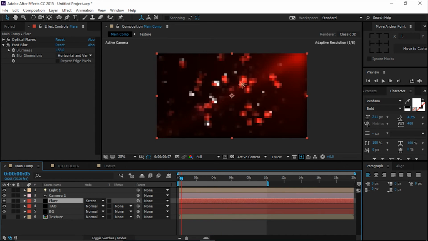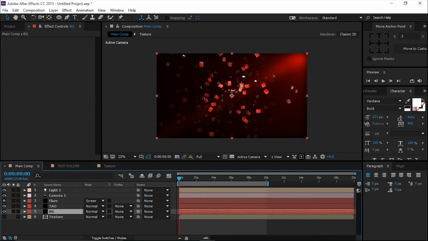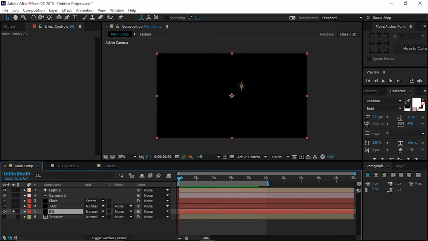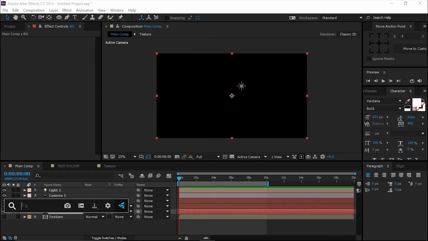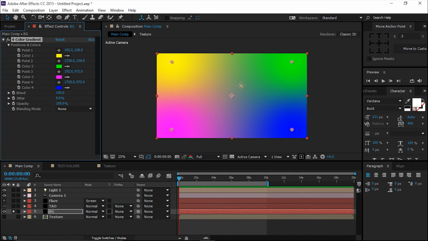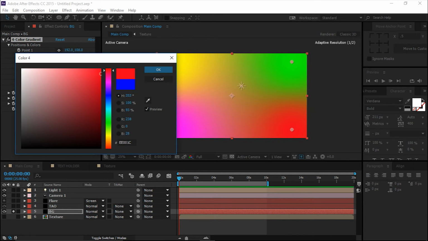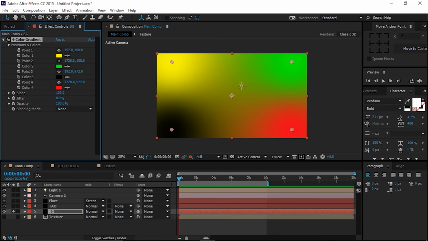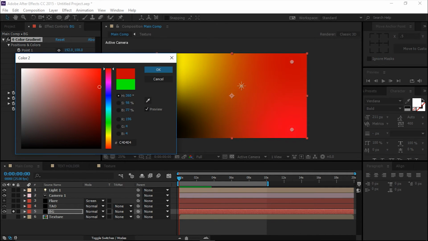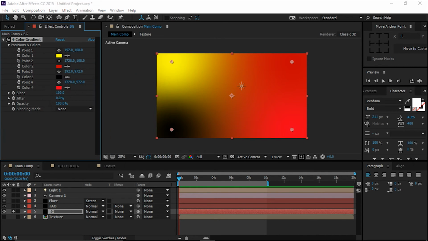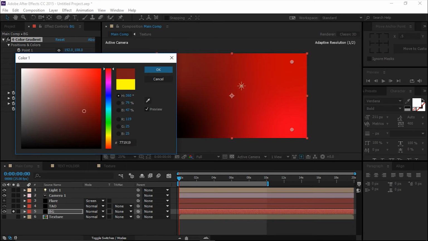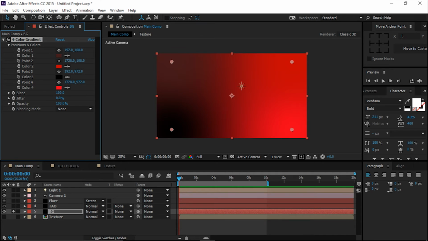Okay, next what we can do, we can go to our BG and unsolo it and add an effect, color gradient, and let's change the color. Something like this. Okay.